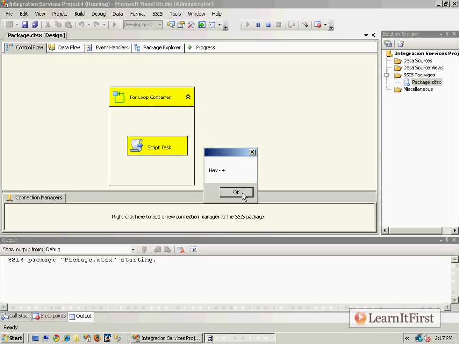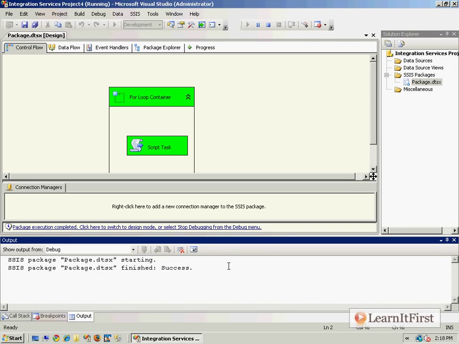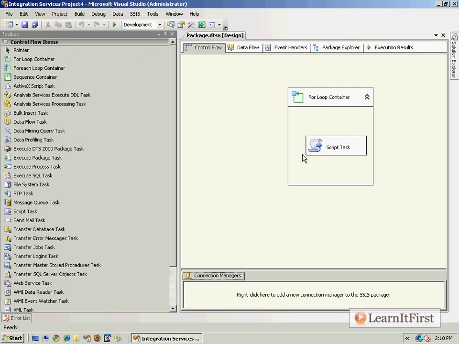And so then right now, when I say OK, what's going to happen is SSIS will then update the value of my variable to be 5, but then 5 is not less than 5, and so it will end the for loop. And we have now finished our for loop. So I know that that's not a lot of real world stuff. You're not going to take that immediately and put it into some package and just start executing it. But like I said, we've got to do some conceptual, theoretical, here's how it works and here's what it is before we can get too deep with this stuff.